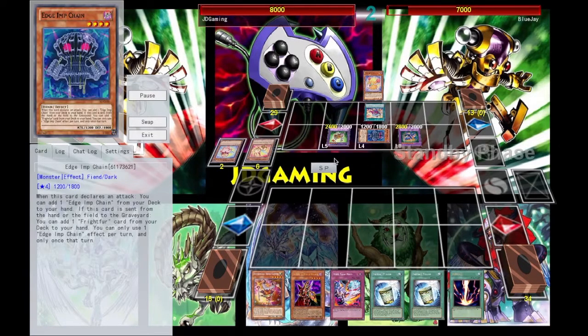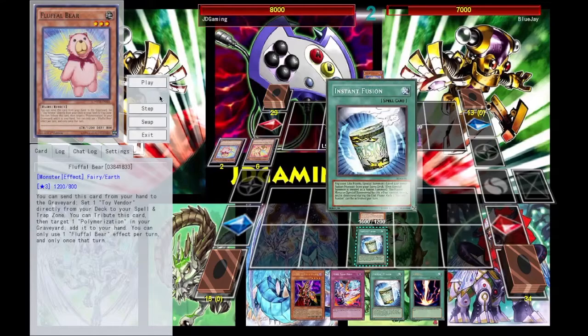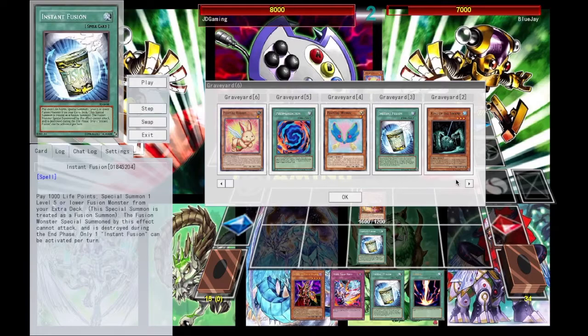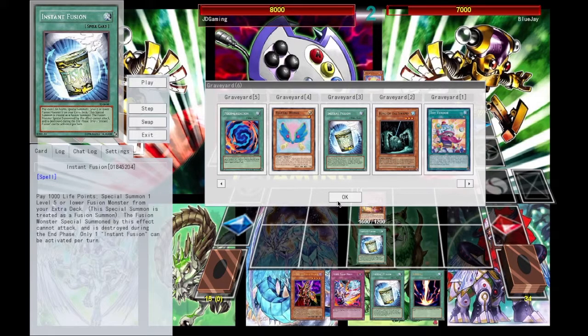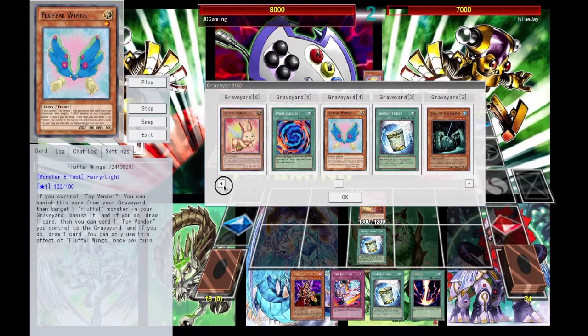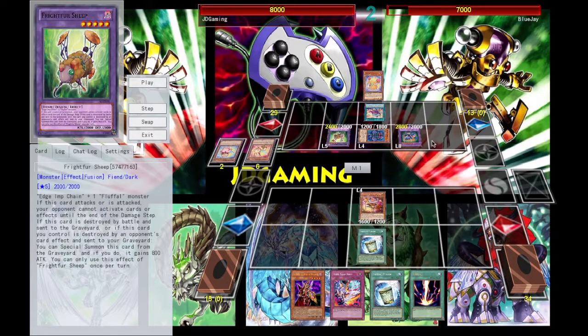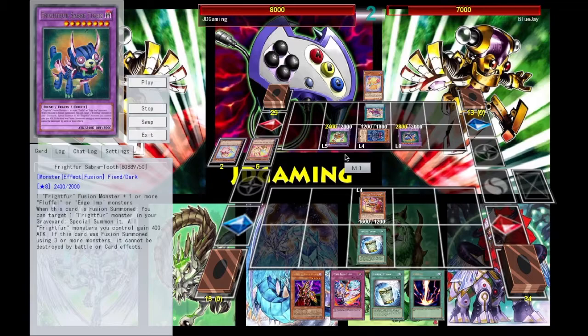And he'll get some extra free cards off the way, but pretty much all that happens because he has the Rabbit, which lets him go and get whatever Fluffle or Edge monster he wants back when he uses it as fusion material. And Fluffle Wings drew him some cards as well. Pretty much that's the gist of it. Wings lets you draw, Rabbit recovers, and then Instant Fusion got him the first sheep that he was able to refuse with Sabertooth, and that recovered it.